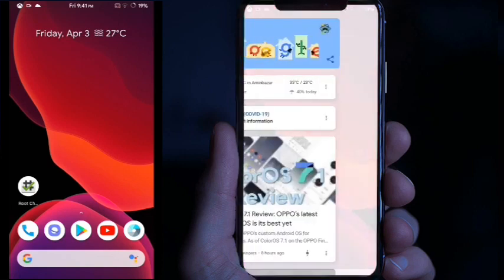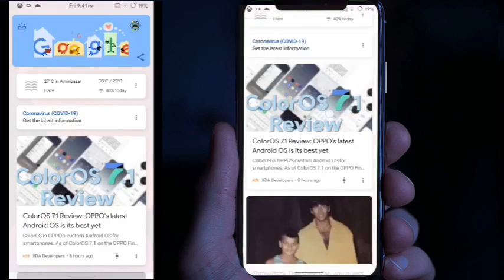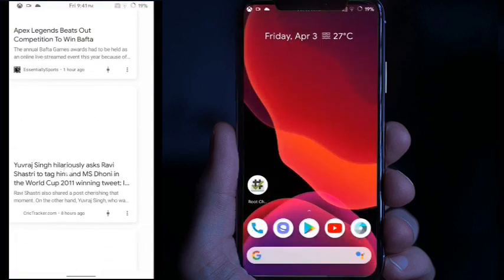Today I will show you how you can root your Android 10 phone without a boot loop problem.